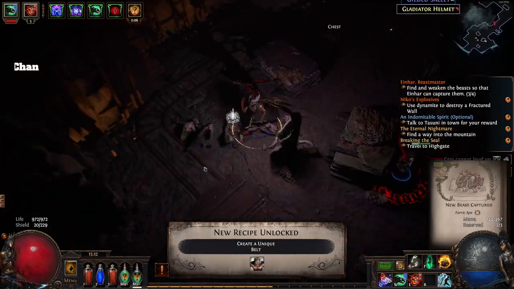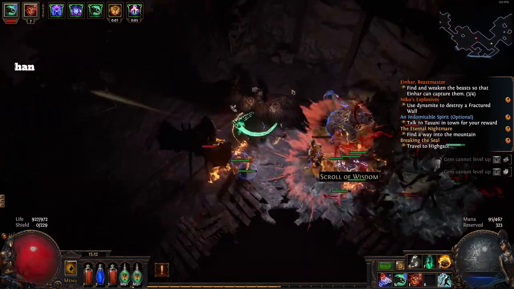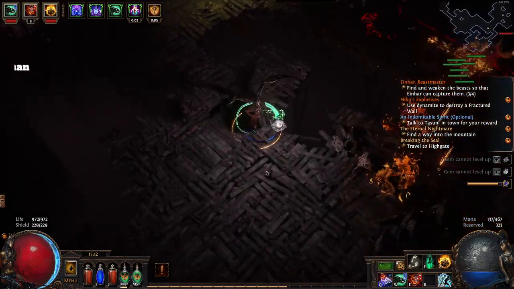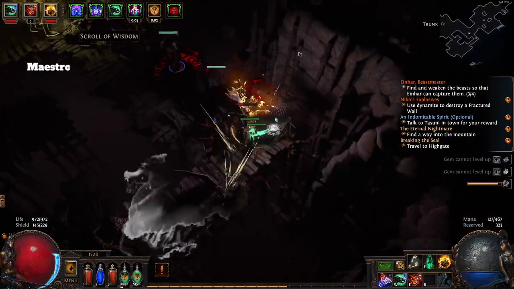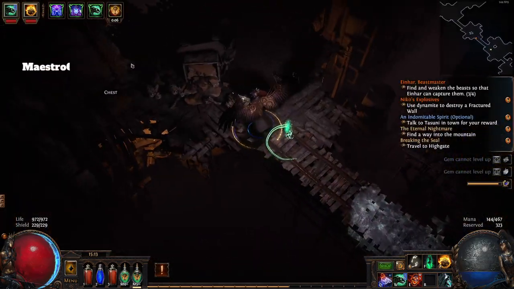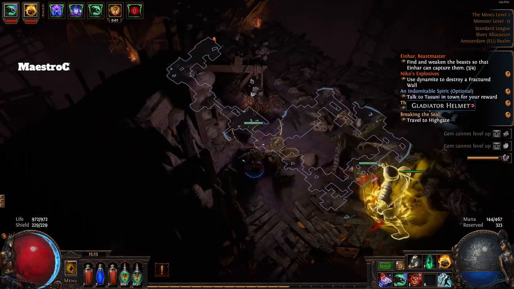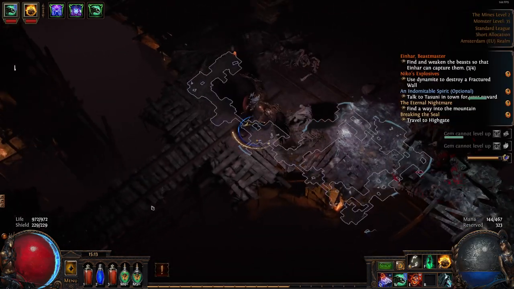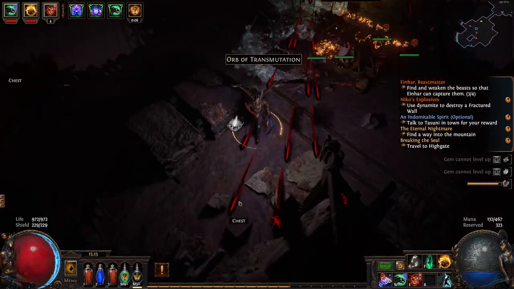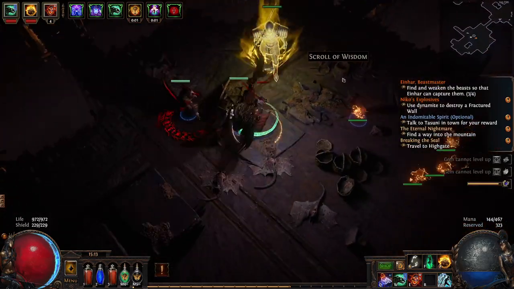That thing did not want to die. Oh my gosh. Oh, it was a red beast, that's why. I really hope that one corridor there at the top left isn't something that was important. I'm looking for one more beast. I've already found the spirit. Nope, of course, nothing important. Just made me run all this way for nothing.